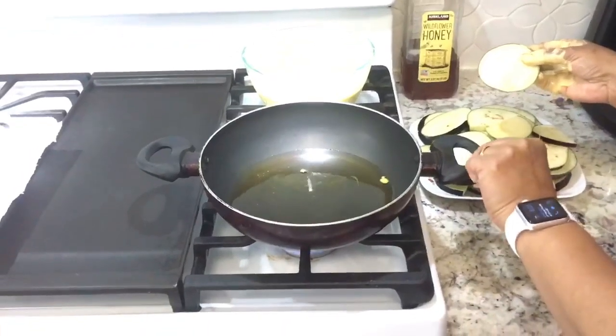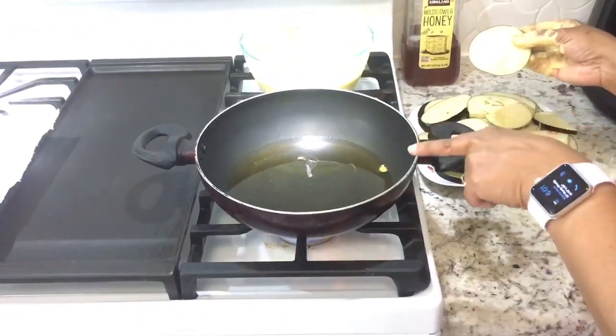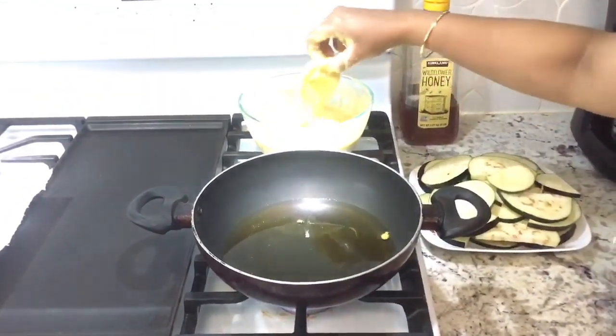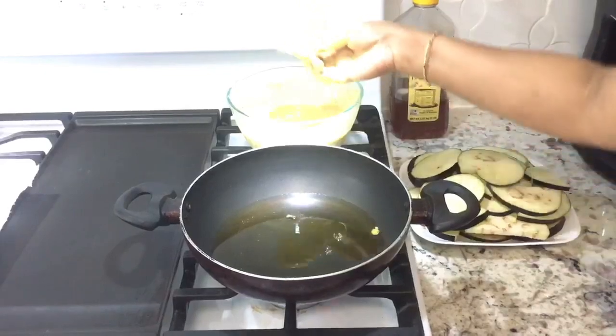Now we can heat the oil in a skillet, and now the oil is hot. We can dip these slices of eggplant into the batter and fry them in the oil.